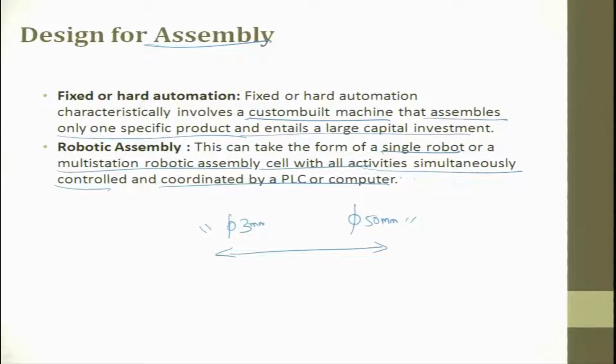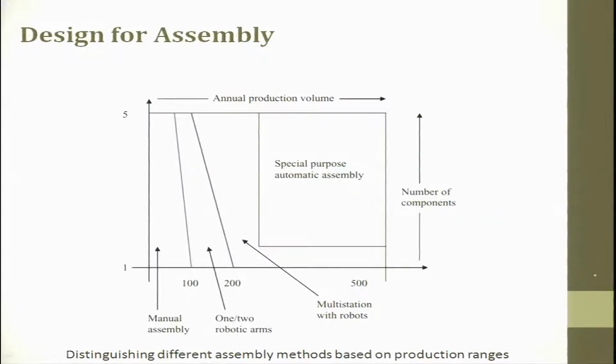So, that means to say I can handle shafts, I can handle prismatic jobs, I can do painting, I can do die casting, I can do sheet metal operation, I can do machining. All these things are possible by robotic assembly. When you talk about design for assembly, here we have said 1 to 5 and then these numbers are given. Please, these numbers are not sacrosanct, these numbers are just taken for representation.